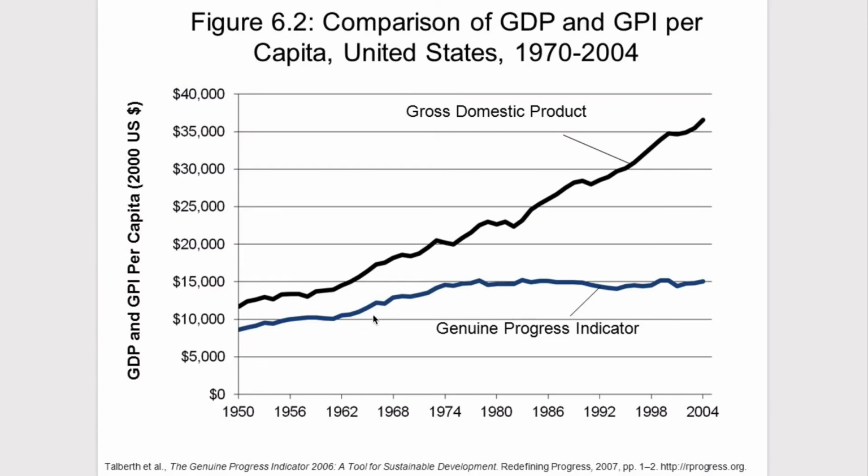Okay, so we adjust that. We find the genuine progress indicator is a lot flatter during this period. Look at this. From the period from 1974 to 2004, rather than continuing to increase as the GDP does, those negatives begin to really kick in, right? So we do see some growth here, but then we see a kind of flatness. And this is a period where economic inequality increases, where environmental destruction continues, and so forth. So it makes a pretty big difference what measure we use. If we take account of these other factors, we have a very different understanding of what is progress.